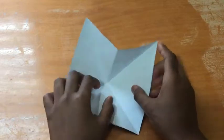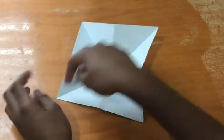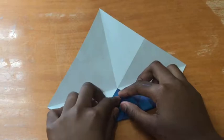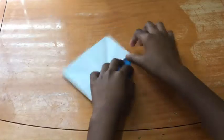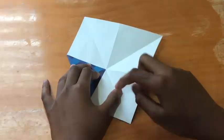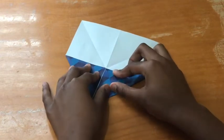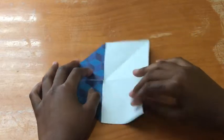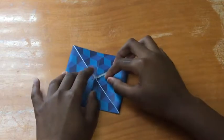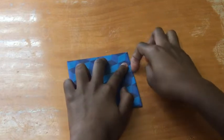Okay, so now what you're gonna do is make sure it's on the wide side, and you're gonna get all four corners, right? And fold it to the middle, so I'll show you. So now you're gonna do this, and now you're gonna crease. Okay, so now same thing over here. This point to the middle. And do the same for all of the sides. And don't forget to crease, because creasing is important. So now you're going to turn it over and crease.